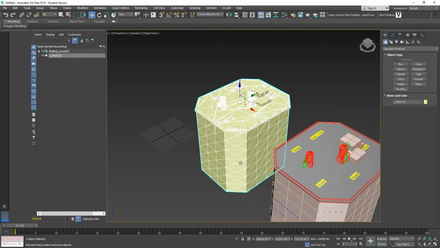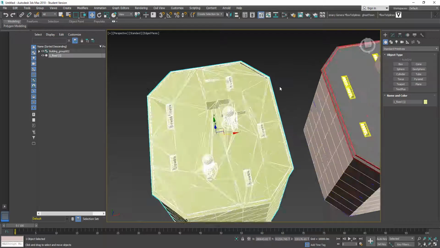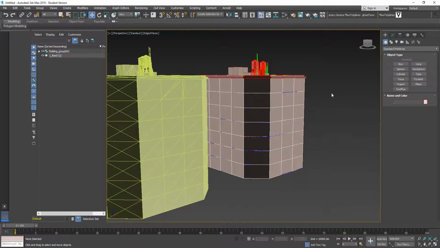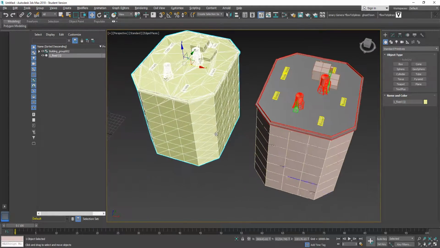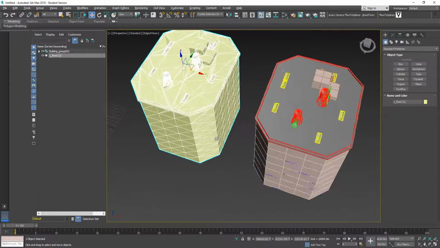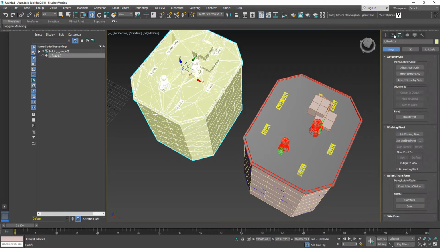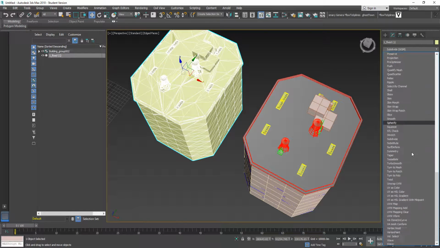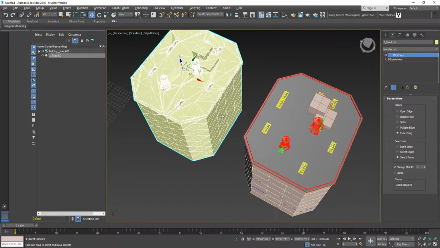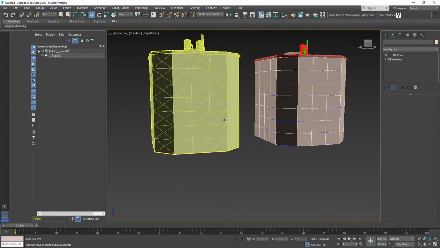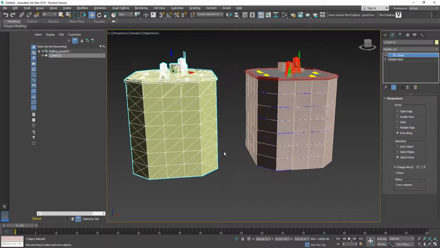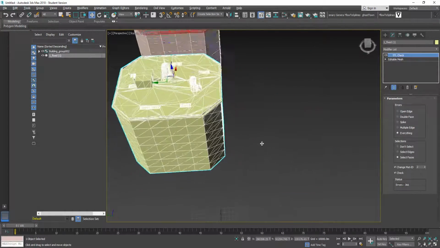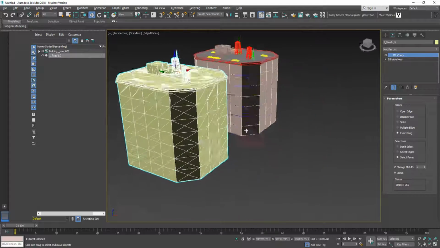And there we have it. So we have a single mesh here, as opposed to varying meshes here, that we can immediately send through to a 3D printer. You can even do an STL check here in the modifier, and everything seems to be fine. Yep, everything seems to be fine.